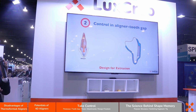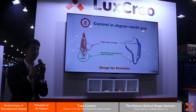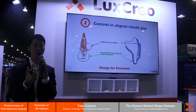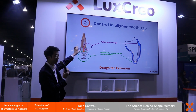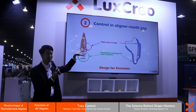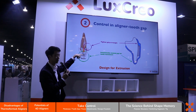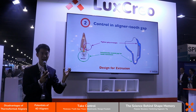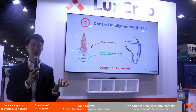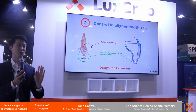Now, another advantage of direct print aligners is the aligner tooth gap. You can actually control the tooth gap. This is really good, especially in cases where you want to extrude the tooth. We all know that it's very difficult to extrude a tooth, but if you have more thickening at the margin, where you want a tighter grip, but you also make some gap between the aligner and the edge of the tooth, you can create a gap that encourages the tooth to come down. So this is one of the advantages of direct print. You can create gaps where you want to push the tooth into and then encourage the tooth to move in that direction.